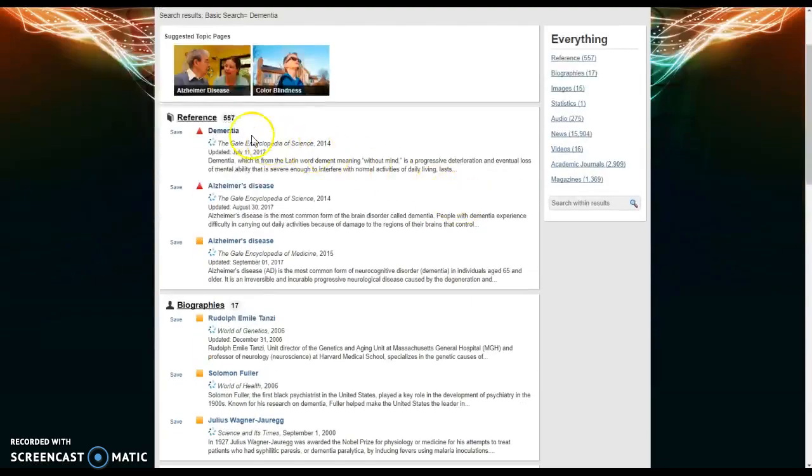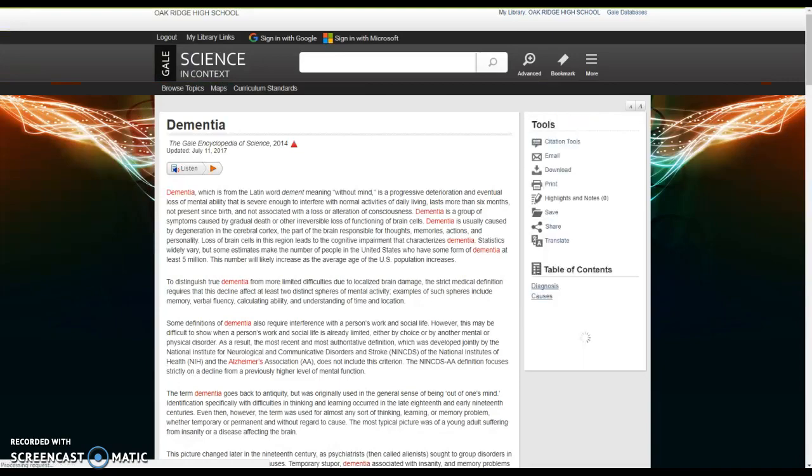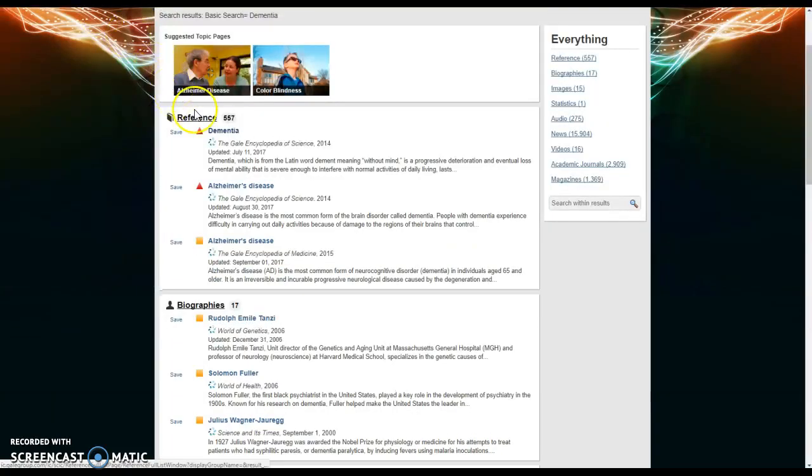Reference would just give you an overview of a topic, but with this assignment, and this is something I really wanted to emphasize, 2014 could be really out of date. Even though it says it was updated, you just want to make sure that you have the most updated information. Every day, new information is coming out about these diseases.